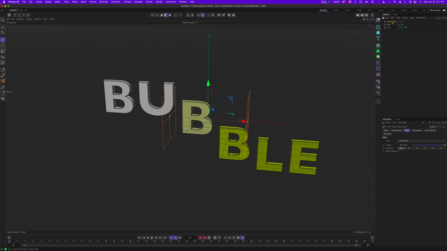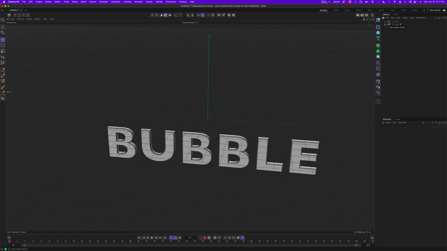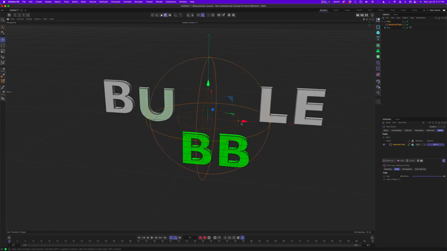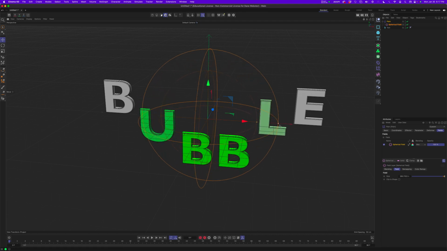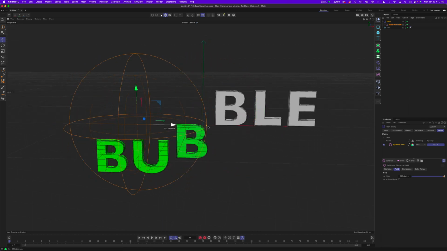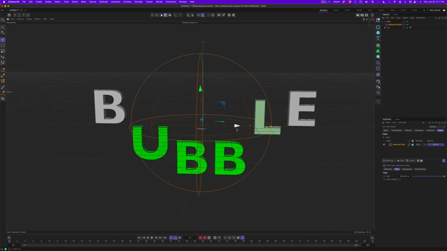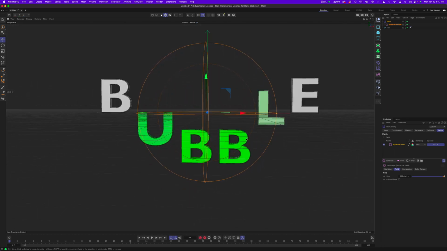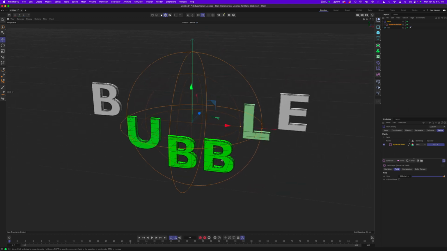I actually kind of like the idea of animating this with the sphere, so I'm going to just go ahead and do that. The default is to assign kind of a random color so that you can see what is being affected or not. And there's ways to use that as part of the rendering, like you can feed that color into the render. We'll cover that right now. I'm doing 7 minutes, we're doing good. Okay, so I just have this sphere plane effector that's in here. I'm going to animate that.